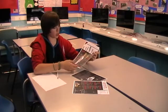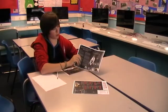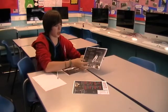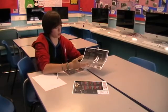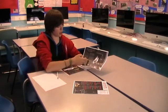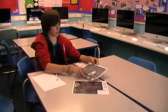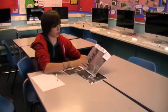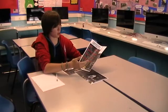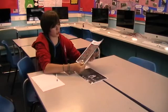But when it gets to the actual double page spread about the Motown, I think I've used it a lot better to attract the audience about that specific area of era, which is the Motown, the black and whites, the really classy font, and the really slick fonts down here. It grabs the attention of the era really well. And then for the contents, I think mainly it's the subscription, the website, the number, the information about the bands, the pictures. They all grab the attention really well.